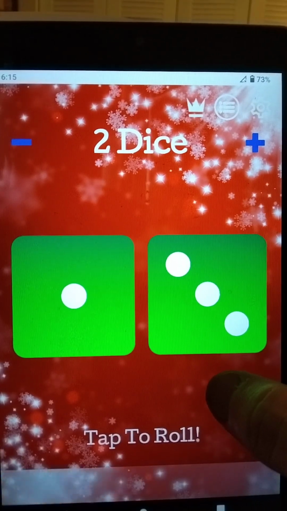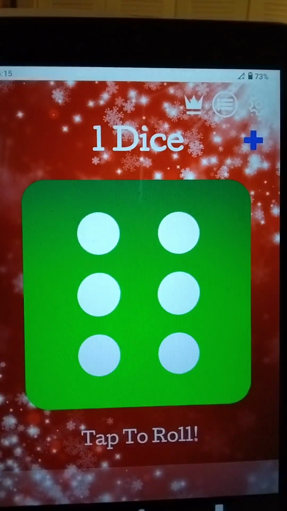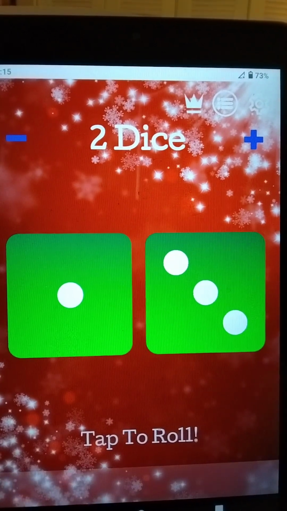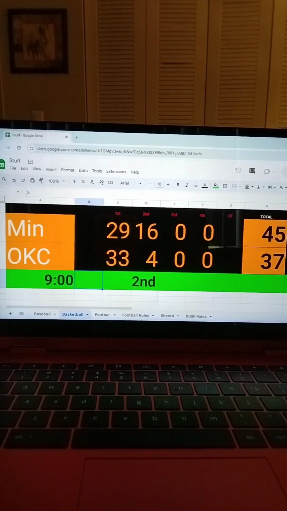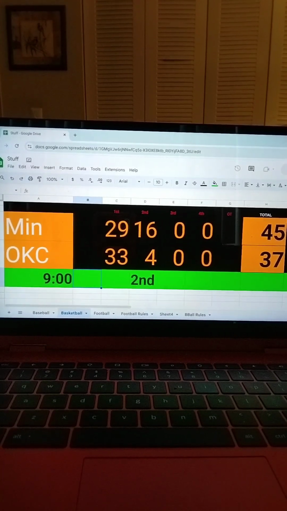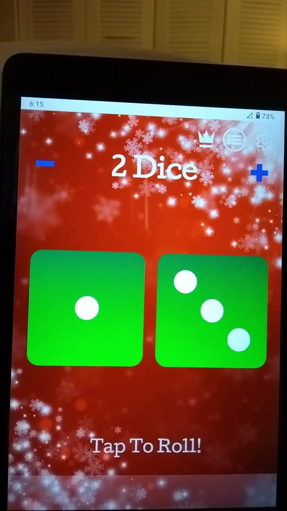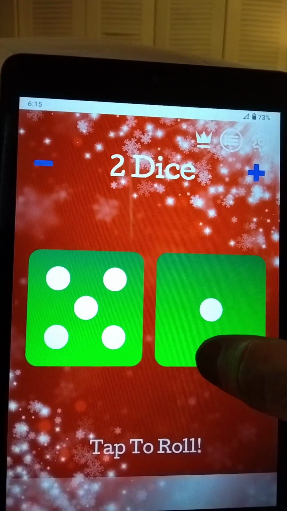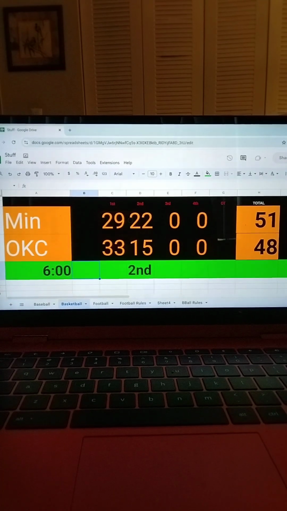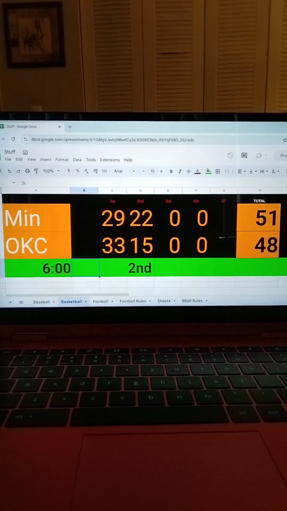All right, starting off the second quarter for the Timberwolves. That's a 10. That's a huge double. Bonus roll of 6 for 16. Thunder's turn. They get 4. And just like that, the Timberwolves have returned the favor with a huge run of their own. They go up by 8 with 9 minutes left to go in the second quarter. All right, here we go. Back to Minnesota. They get 6. Oklahoma City Thunder get 11. All right, halfway through the second, the Minnesota Timberwolves with a 51-48 lead.